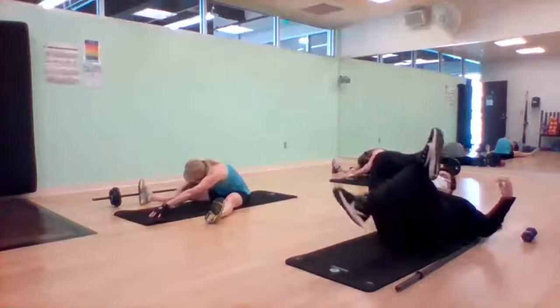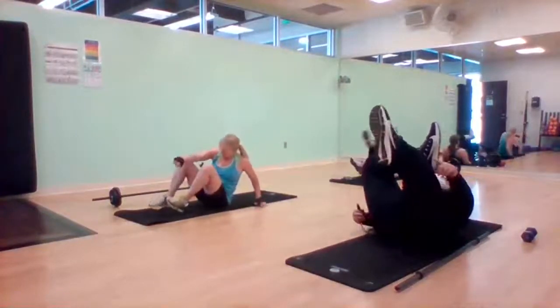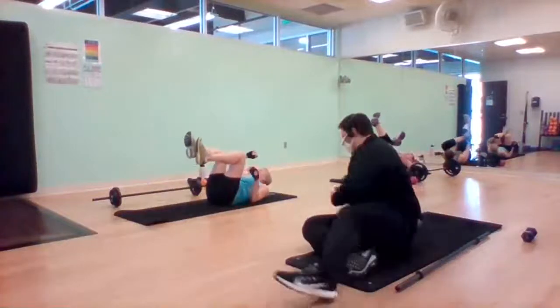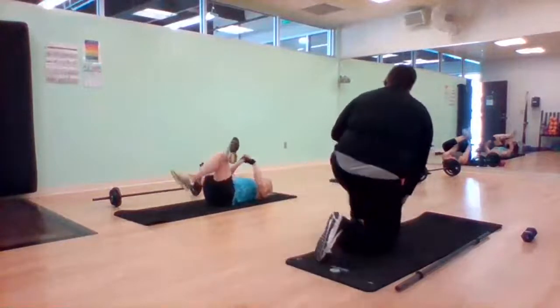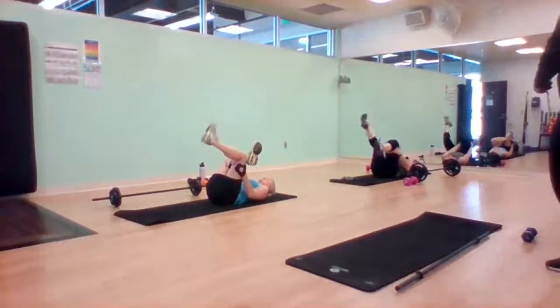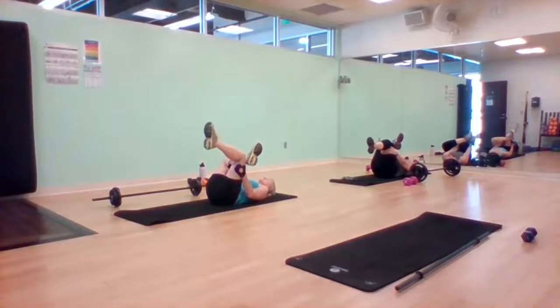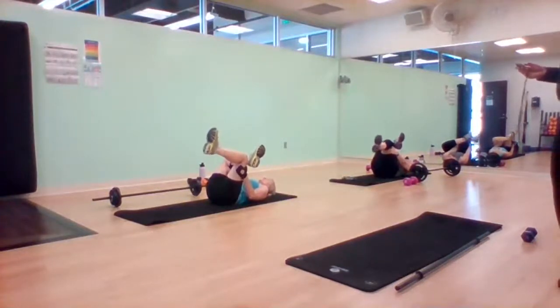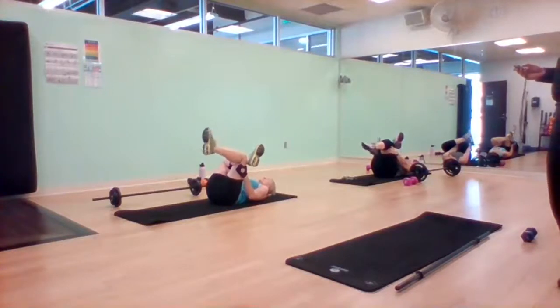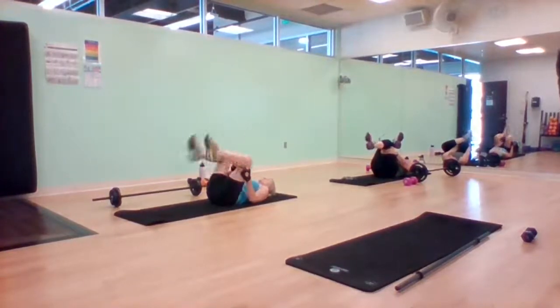And go ahead, come out of that one, you guys. We're going to give me a figure 4 here. Glute stretch. Go ahead, roll that far ankle for me as well. Getting some blood flow back into it. I'll just switch over to that other leg.